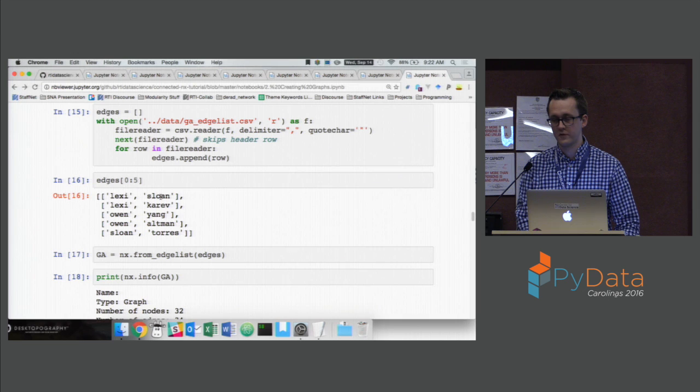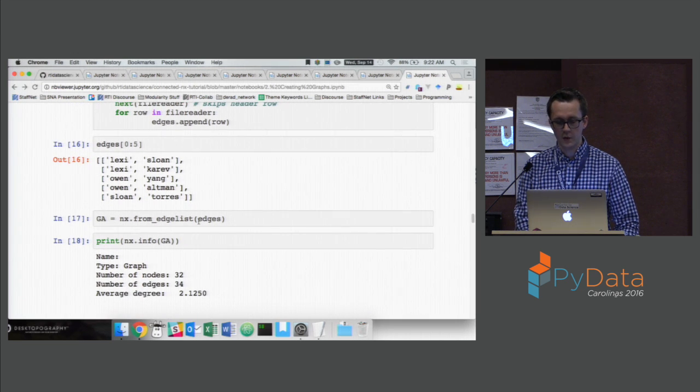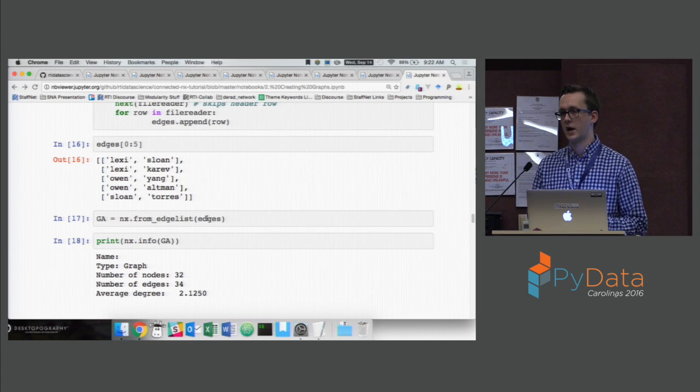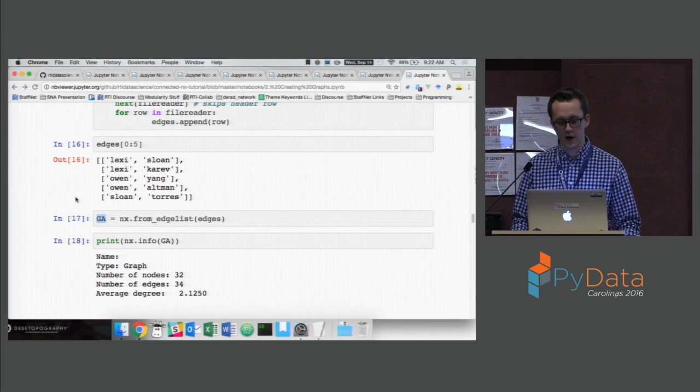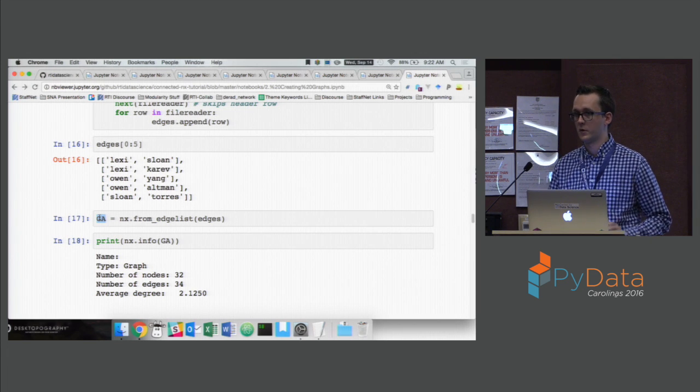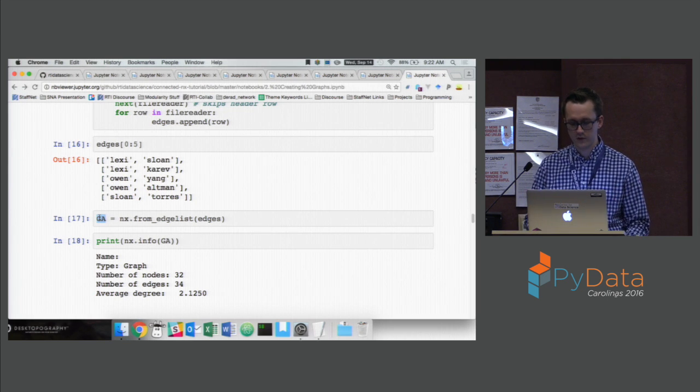So we've taken our text file, we've imported it into a Python list. And NetworkX has a nice function just called fromEdgeList, and it will create a graph object from your edge list. So here we're going to store our graph as GA, Grey's Anatomy, Graph Anatomy, and we'll see it referred to GA a lot of times throughout this presentation. So whenever you see that, know that we're referring to this graph that we've just imported here with all the characters and their relationships.